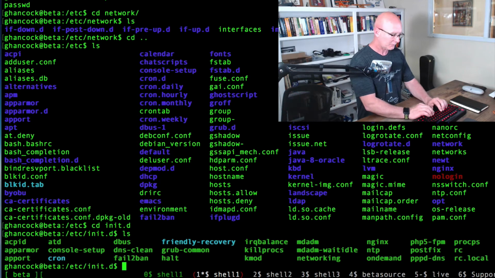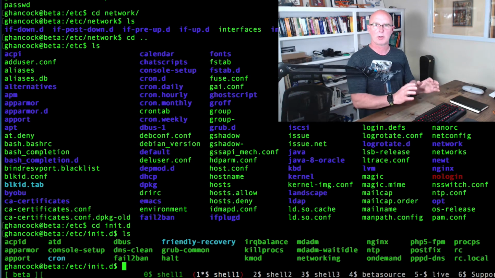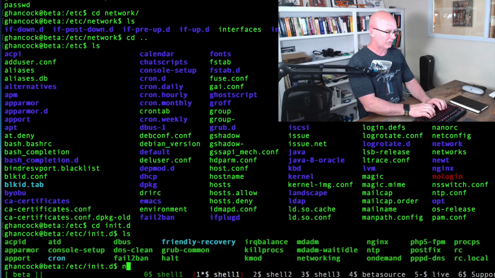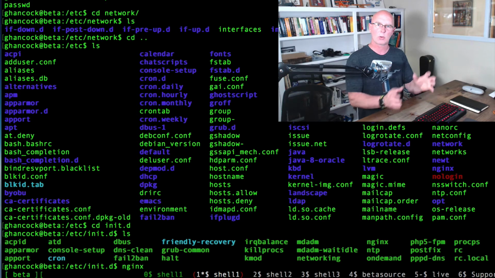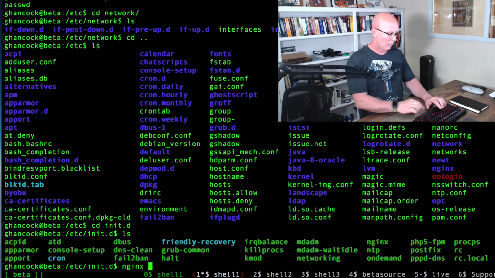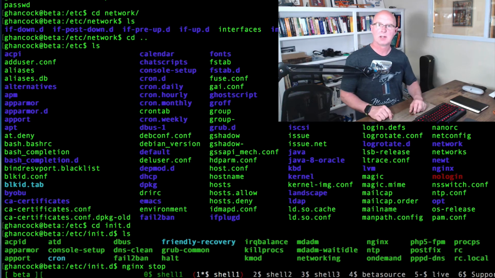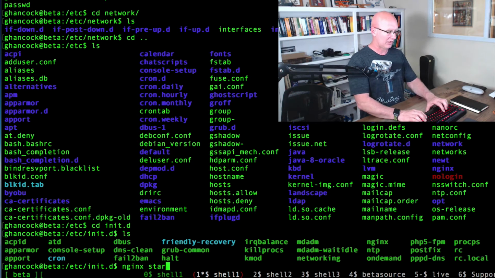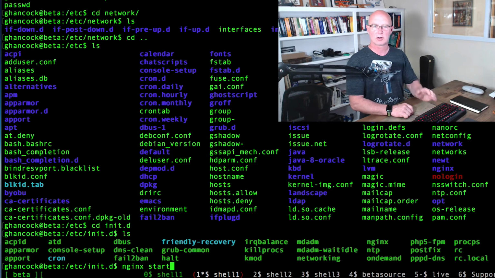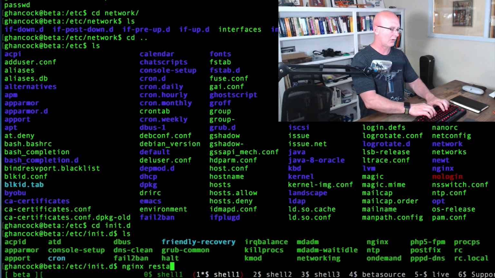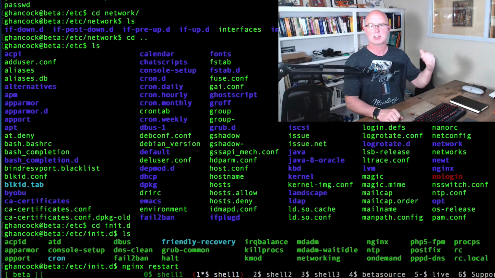Now again, a service, when you're running a program, as an example, we've got Nginx. That's our web server that runs on this particular machine. We have the ability to type stop, which is going to stop that service. It's going to shut it down. We have the ability to say start, which is going to start the service back up. And then you're going to have restart that will actually shut it down and start it back up all in one command. Almost all of the services that you have here have that capability.